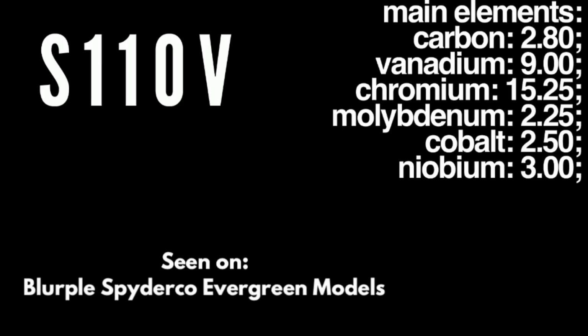S110V, a true spec beast. High amount of carbon, high amount of vanadium, has enough chromium in it to still stay stainless, and the cobalt and molybdenum ensures it is easy to machine, or easier. The niobium is the secret weapon of this steel, forming very hard niobium carbides that do a great job holding an edge. This is one to watch.